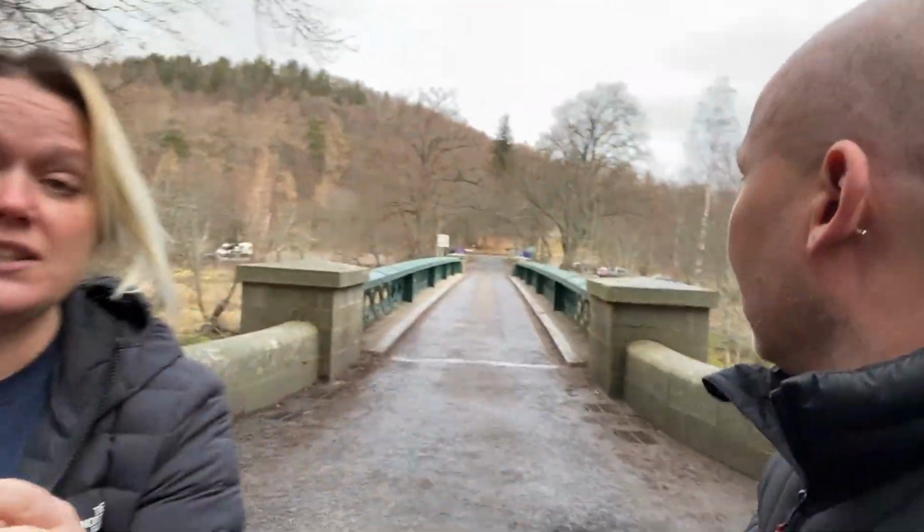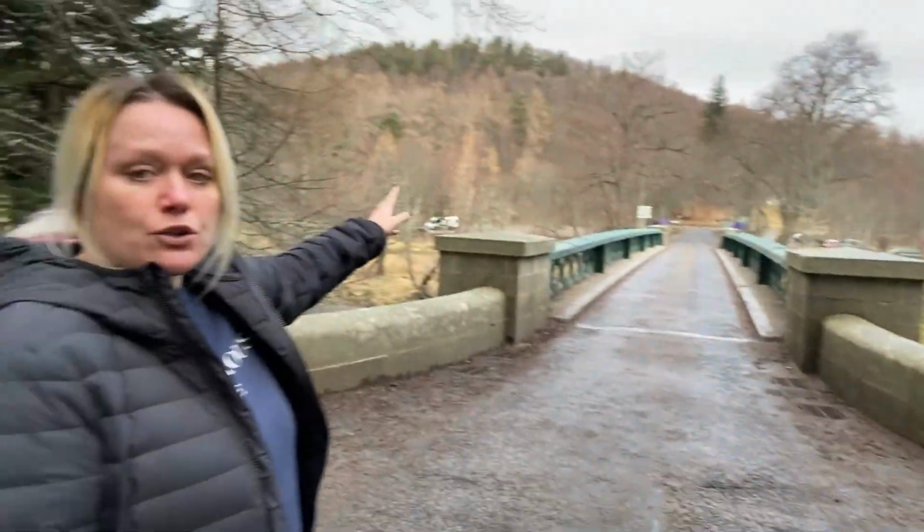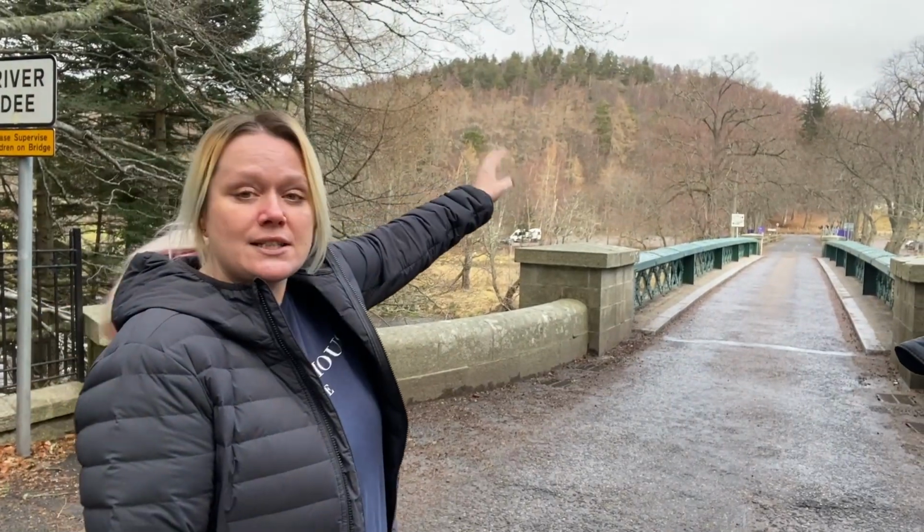So she could walk across this bridge, and what she would do on a Sunday actually is walk across this bridge here, and just across the road is Crathie Church. She would go to the church every Sunday with the family, and they would have no bother from anybody, the locals, nobody, and they could go into the towns that we'll have a wee look around later on. They would drive around here quite freely. Yep. William, Harry, Charles, and the other royals.